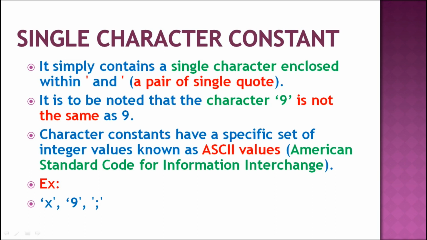They give the ASCII values, that means American Standard Code for Information Interchange. They give the values for every character, and each is different. We see here we represented characters within single quotes, like '9', any value within the single quotes. Okay, let us see how the 9 is different from the character 9. Let us jump into the lab.